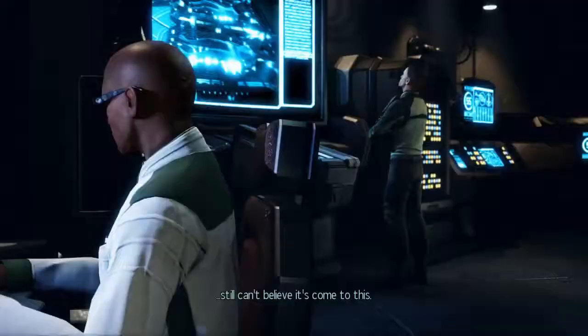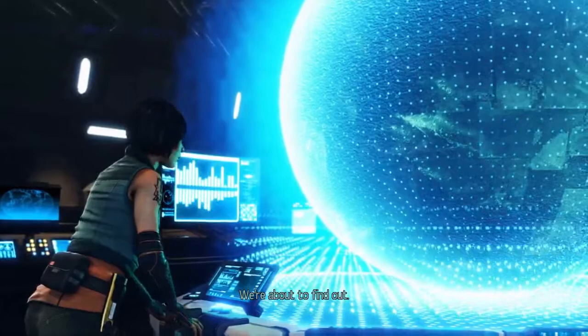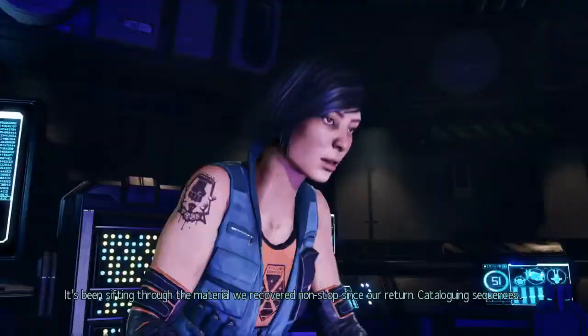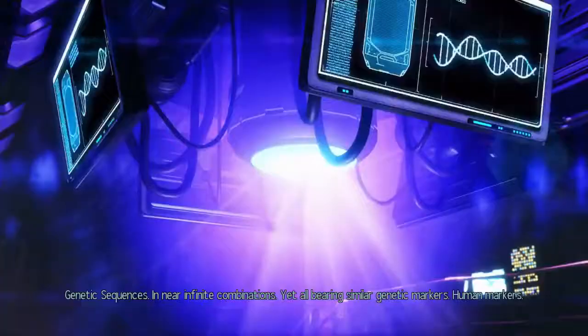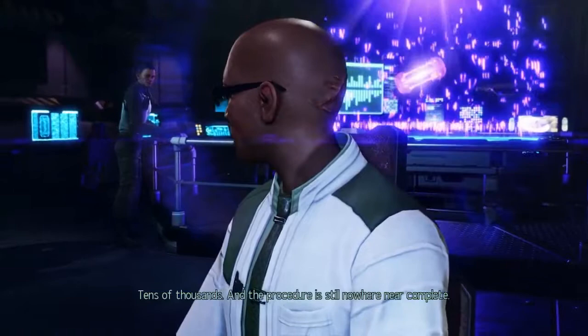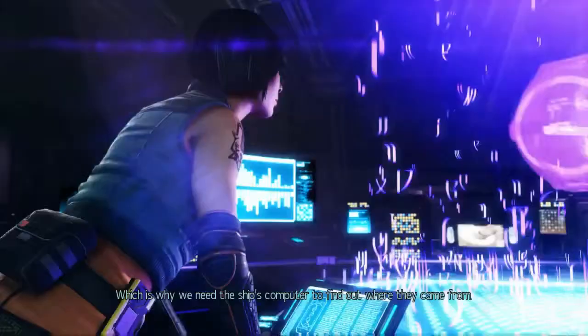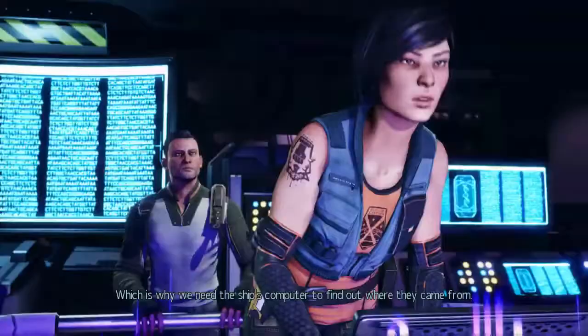I truly hope those gruesome images are the worst of what we find today. They're slaughtering us, Doctor. What could be worse? We're about to find out. I've patched the Shadow Chamber directly into the ship's computer. It's been sifting through the material we recovered non-stop since our return, cataloging sequences. Genetic sequences, in near infinite combinations, yet all bearing similar genetic markers, human markers. Must be thousands of them. Tens of thousands, and the procedure is still nowhere near complete. Which is why we need the ship's computer to find out where they came from, by cross-referencing them with the data we've managed to hack from the Advent Network.